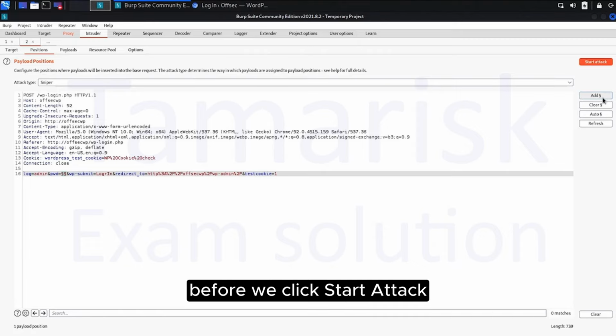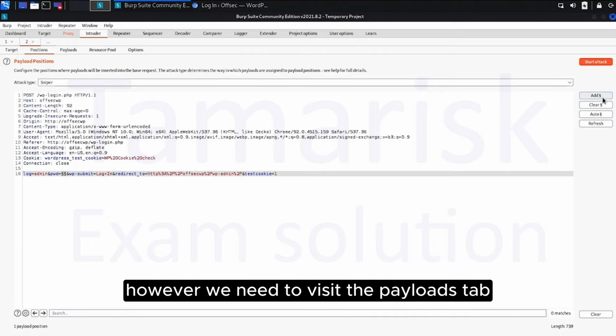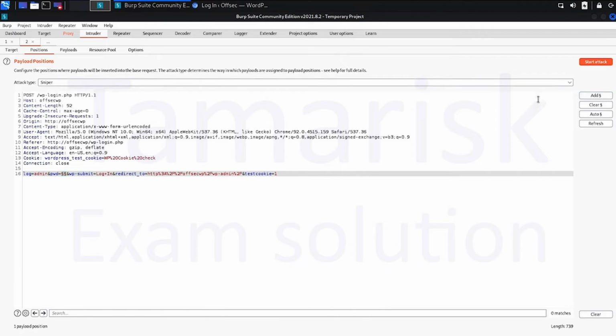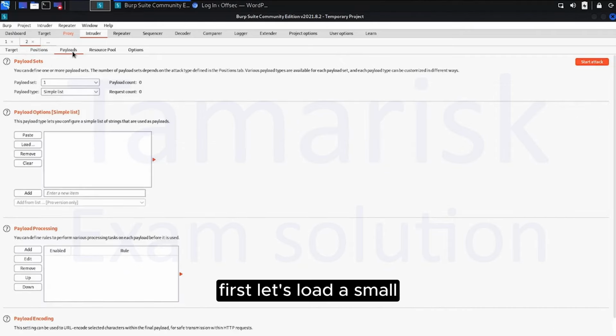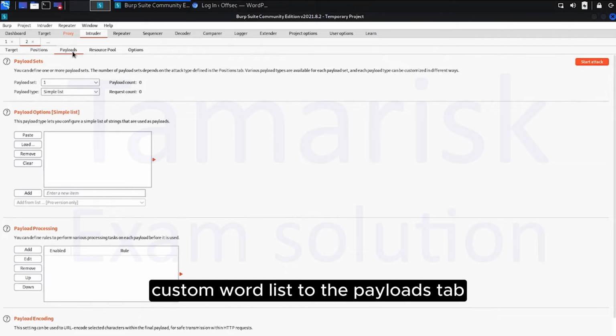Before we click Start Attack, however, we need to visit the Payloads tab. Let's load a small custom word list to the Payloads tab. We will create a file in our home directory to use for our example.